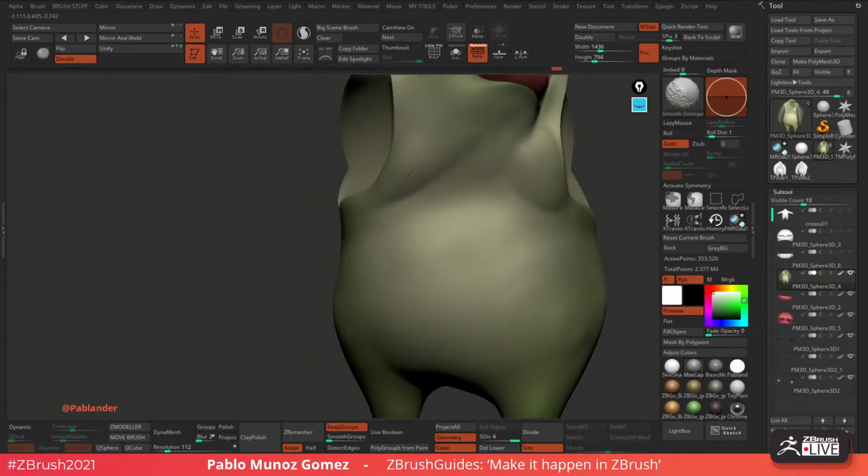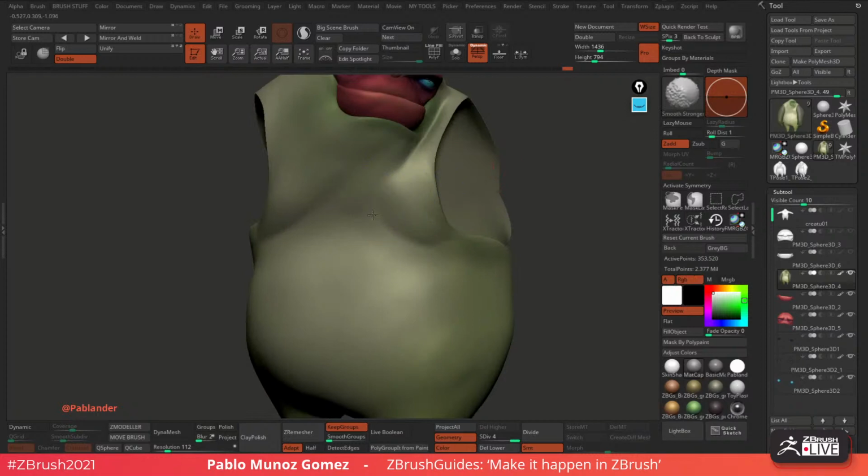Again, I'm trying to keep things stylized. It doesn't have to be perfect. I mean, it needs to suggest where the anatomy goes, but I don't want to define it too much.